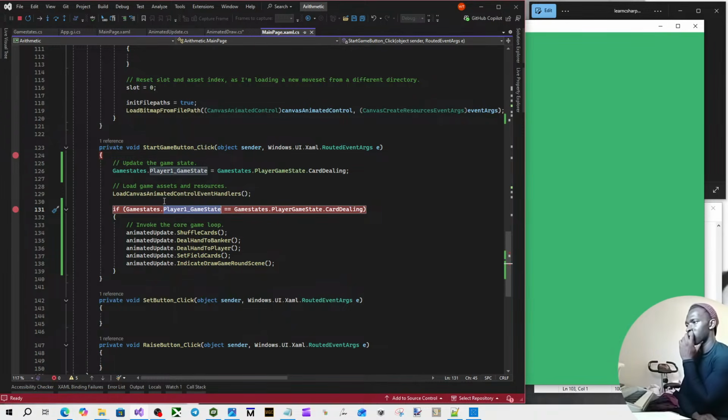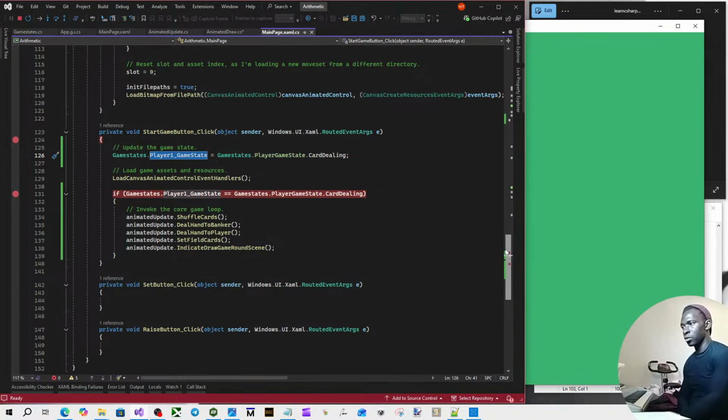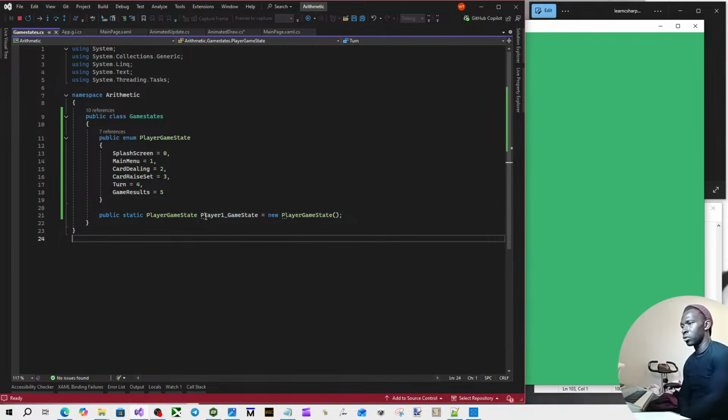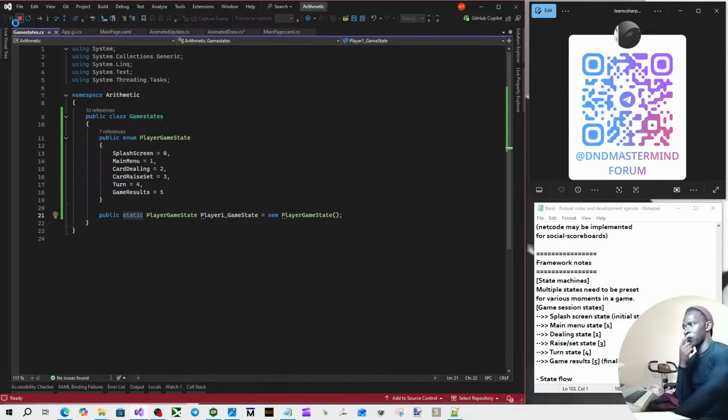Why don't I? I could resort to instantiation. I think it's because it's in a static context. Something is going wrong. So what I'm gonna do, let's see if this works, guys.